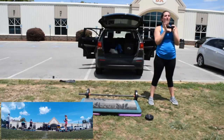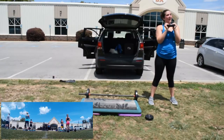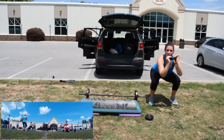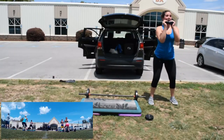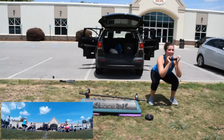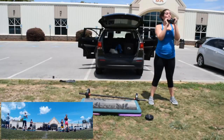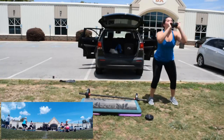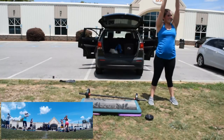Sitting back, slow four count squat. Here we go. So watch your knees on the way up, keep them wide. Again, here's four, three, two. Now we're gonna take it tempo with the press. So down, press. We have 16 of these.